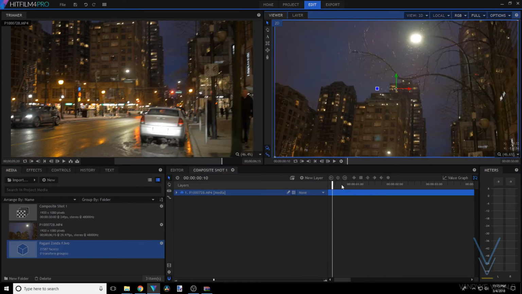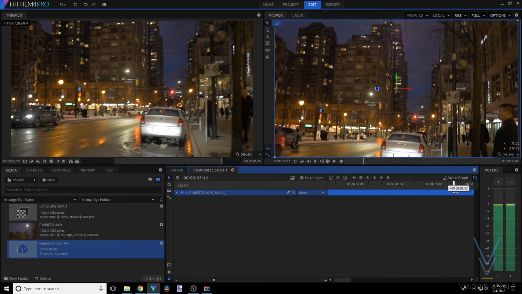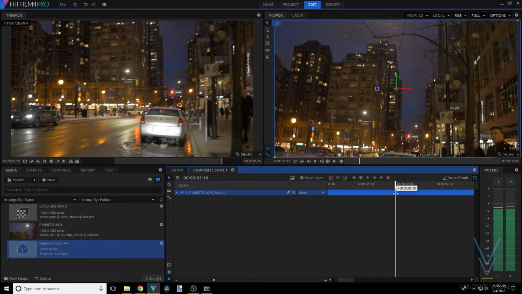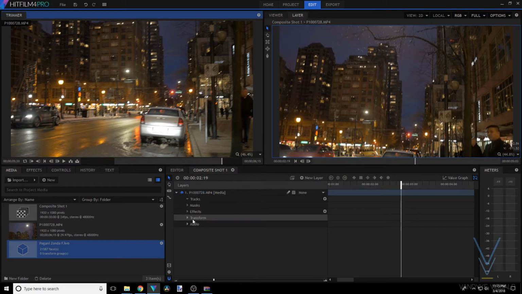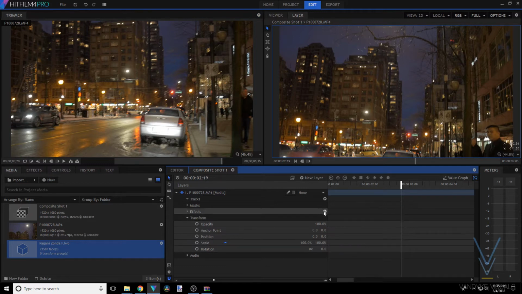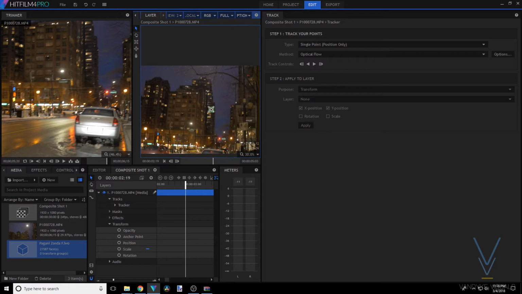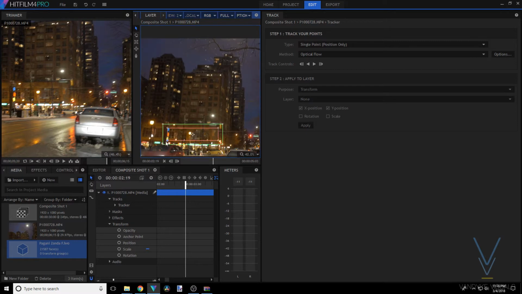And yeah, now that we've done that, we're going to find a portion of the clip that we want to track. Somewhere with the most detail that also stays visible in the shot for the most part. So we're just gonna go down to tracks and then select a new tracker. And I think this area down here is going to look the best, right around here with the most detail. So we'll drag our box, make sure the red box is over what you want visible in the tracking area.